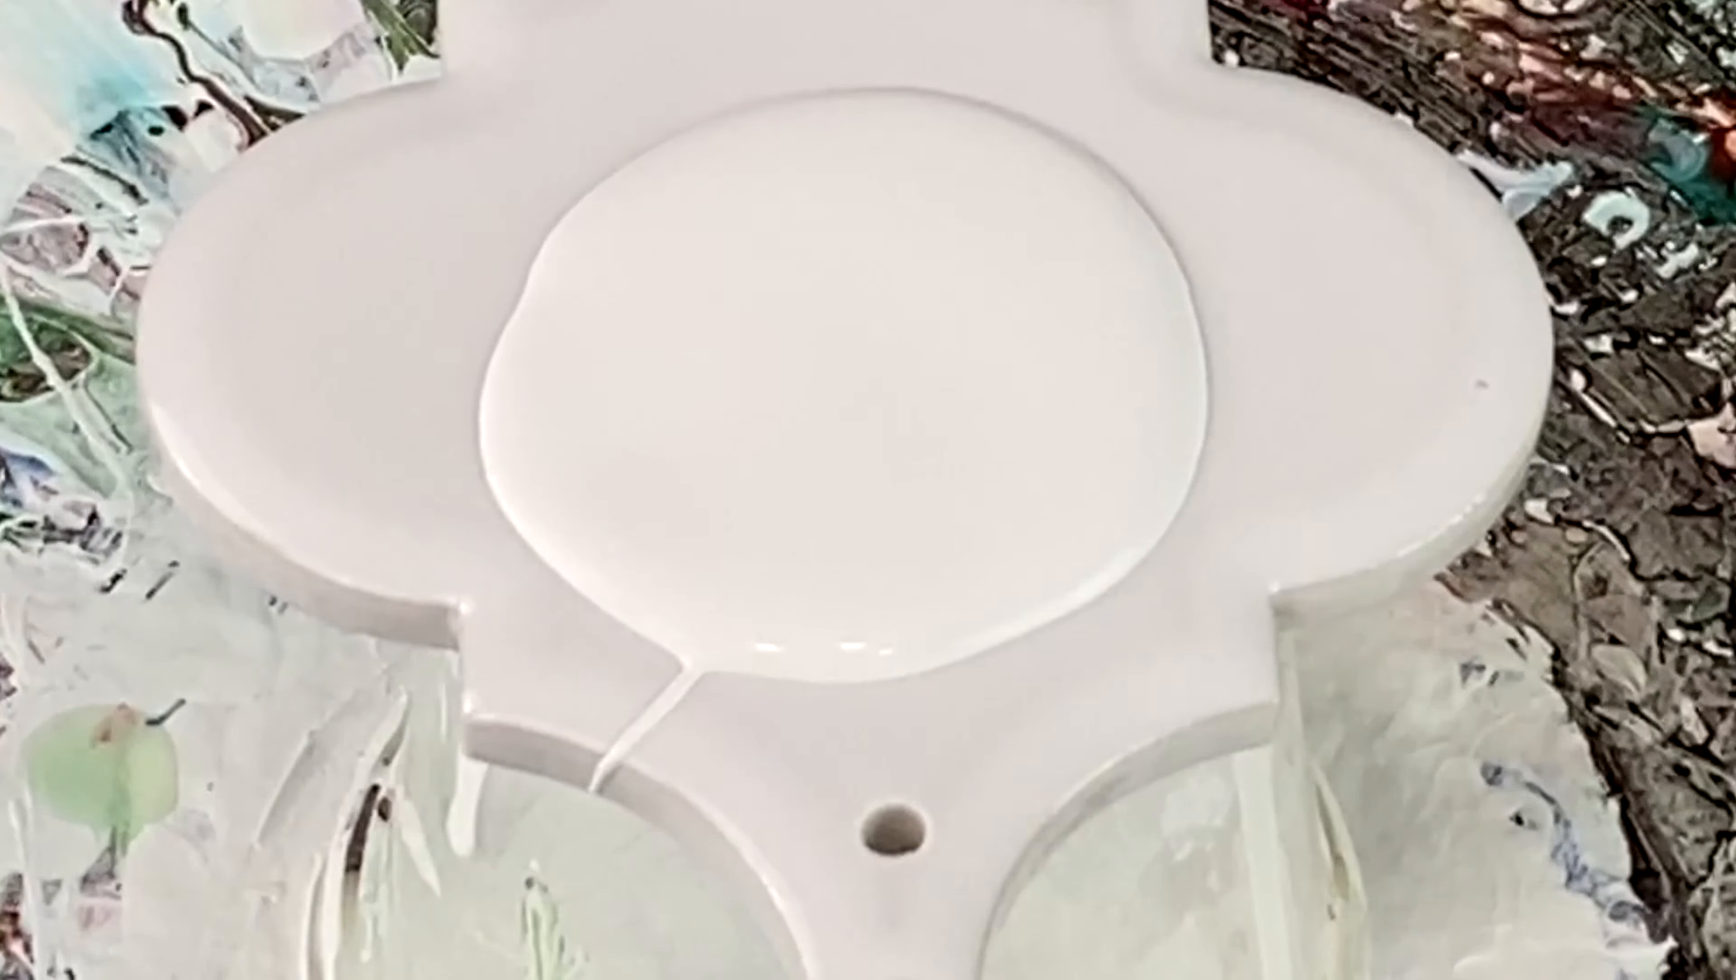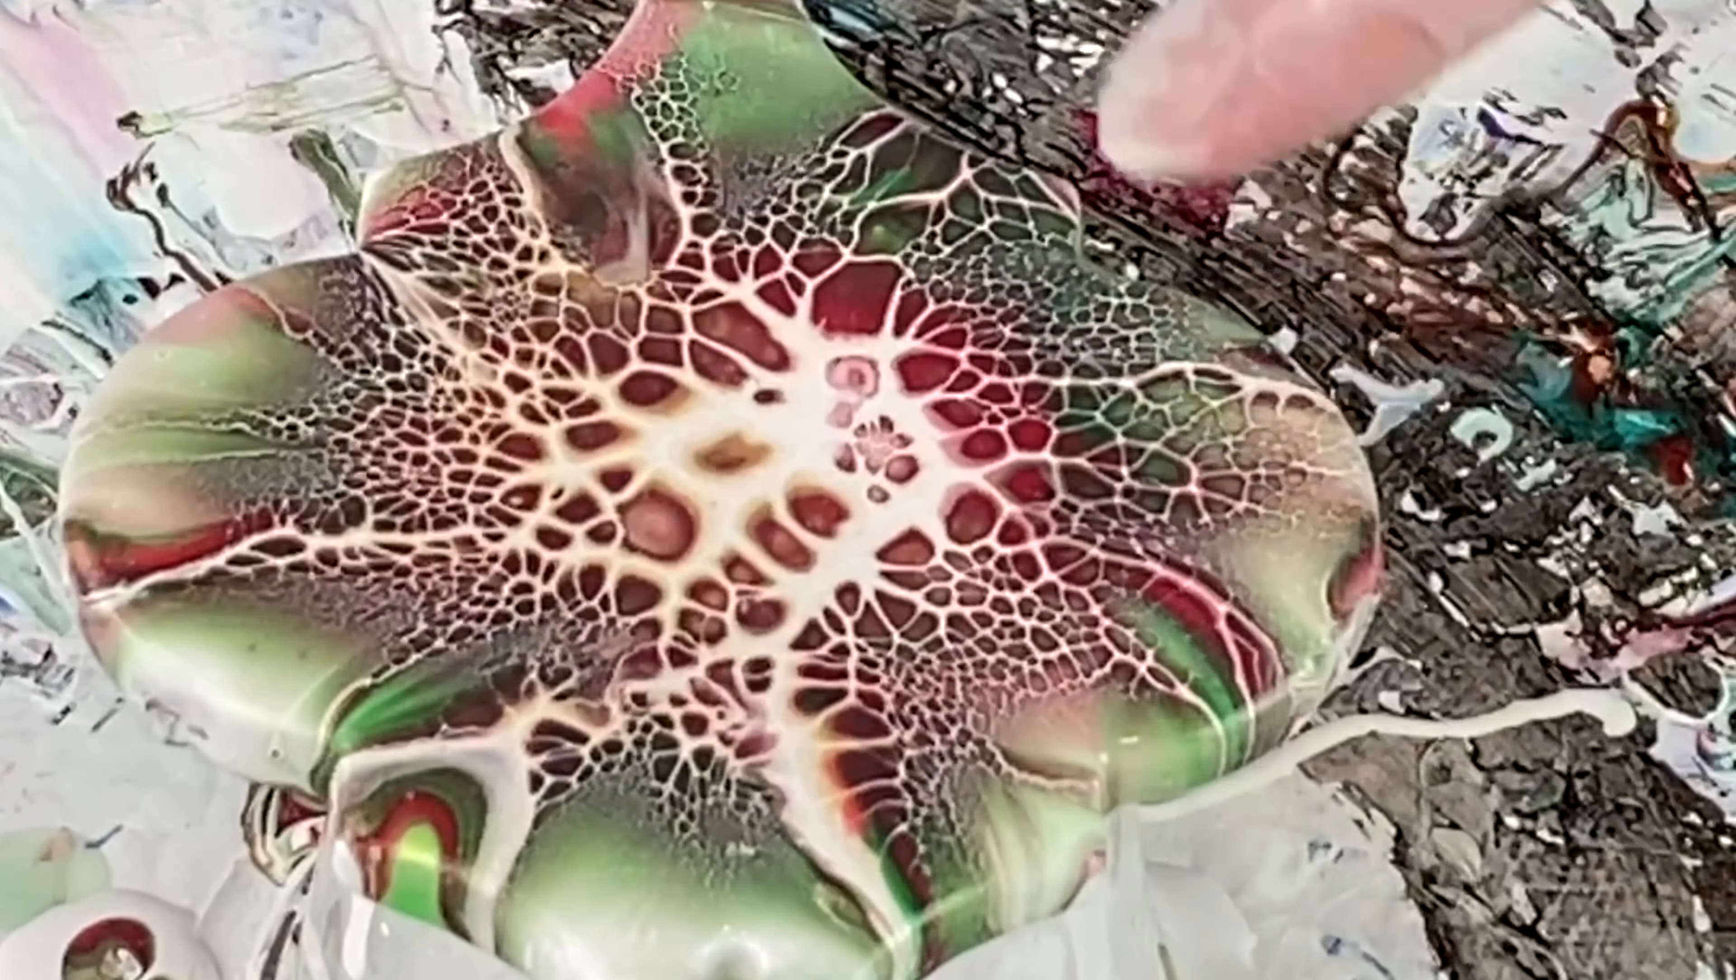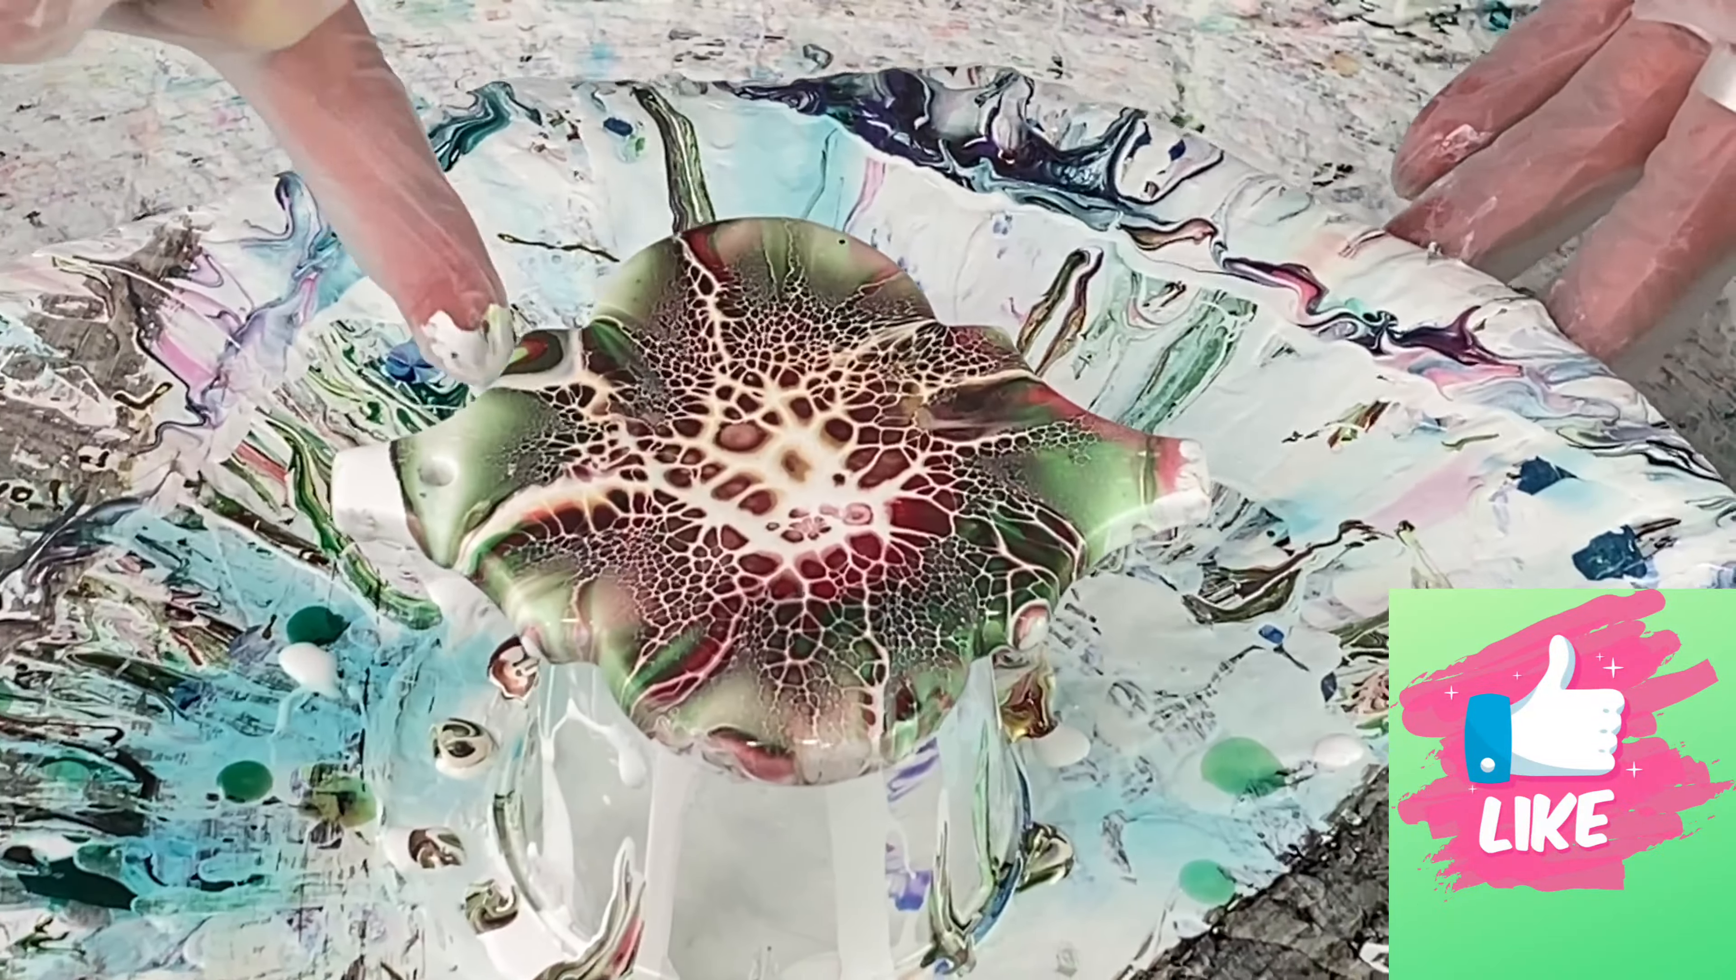This looks so pretty. Oh, my goodness. This is so pretty. I just love it. Now, what I did is I'm just touching up the sides a little bit. Right here actually looks really neat. I was thinking I might blow that up a little bit, but I kind of like the white tips at the top and the bottom, but I'm not too sure. I'm not even sure I want to spin this because it looks pretty cool because I really like over here. I'm actually going to see, maybe I'll do a little bit of this. I'm going to take a little paint off my mat and I'm just going to touch up here. Oh, pretty.